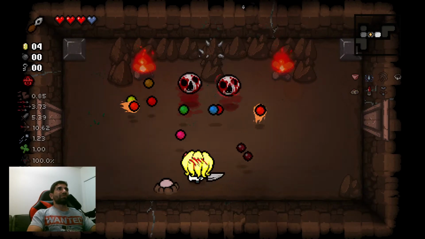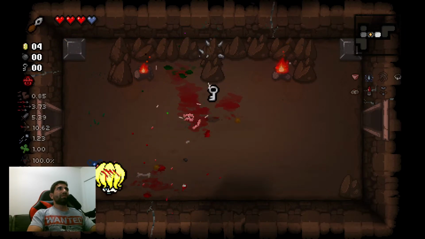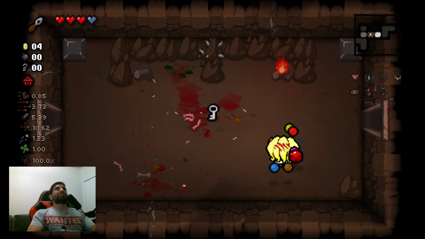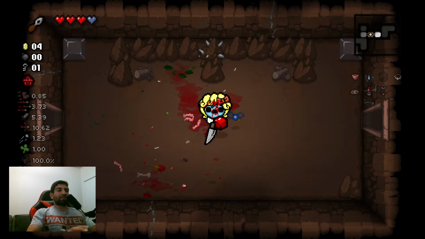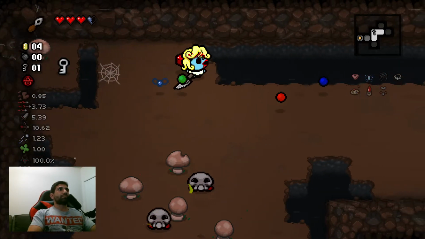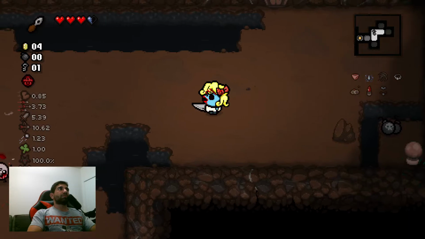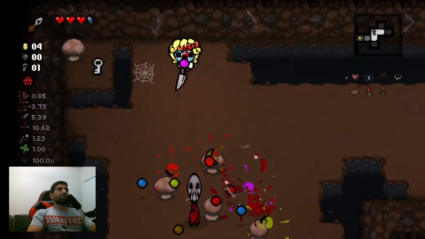So I wasn't sure if it would take away hearts or a full red heart vow. I thought it would just hurt me. I wasn't positive. I thought it did. Wasn't positive, so I went for it. I do see that it takes away the whole heart. It's like a devil deal for an orbital. Not worth it. Maybe if I got a strength card, that might make it worth it, because I wouldn't really lose anything.